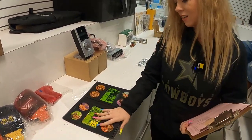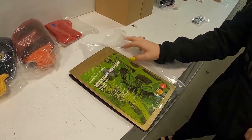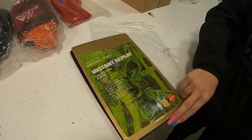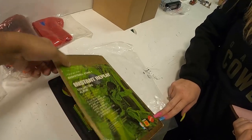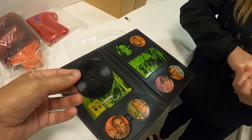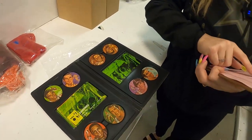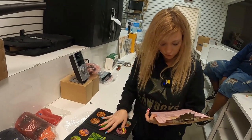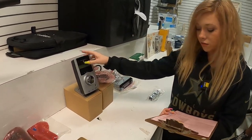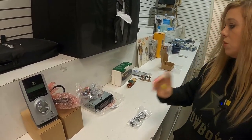Then we have this little Mattel set — it's a little collector's album. This actually goes to a vintage player, and these little discs go inside the player. We used to have the player but I can no longer find it. But it sold anyway without the player for $25. Then we have our Logitechs here, and these are $83. We sold two of those.